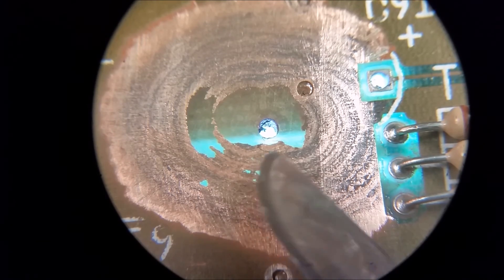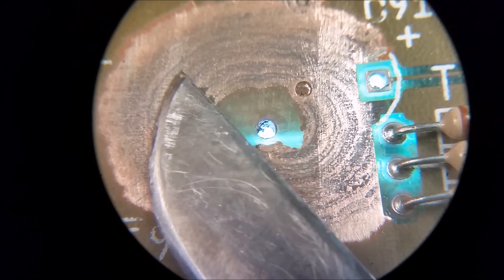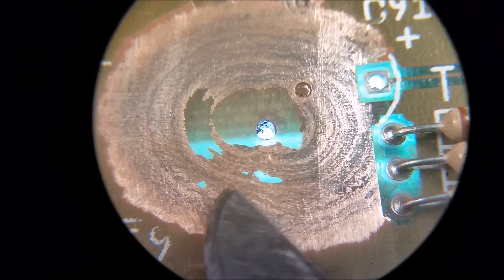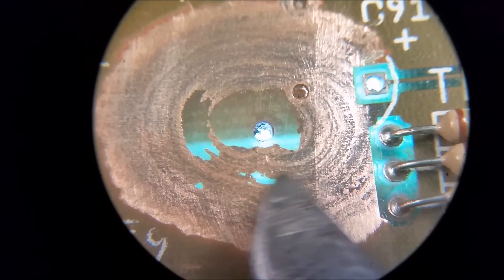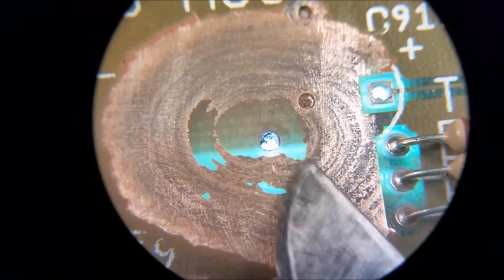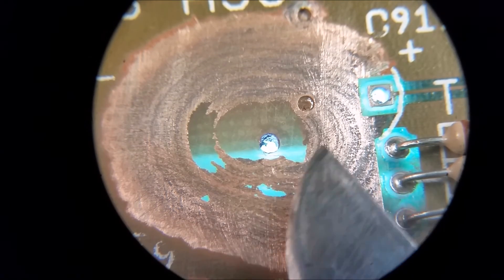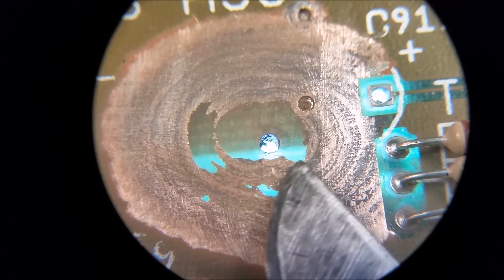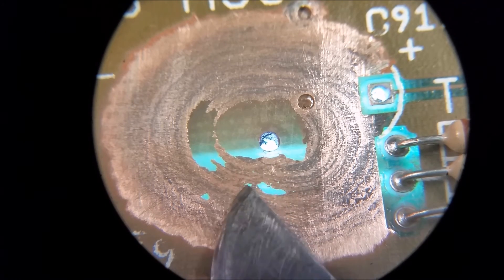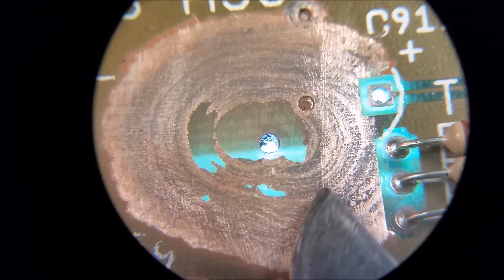Then some of you say, well, why don't you just leave this in here and then cover it up and then do that. Well, the reason is, is because capacitors are two plates close together separated by a dielectric. It can be air, it can be paper, it can be paper with some kind of impregnated acid in it. It can be all kinds of different things, plastics or whatever.